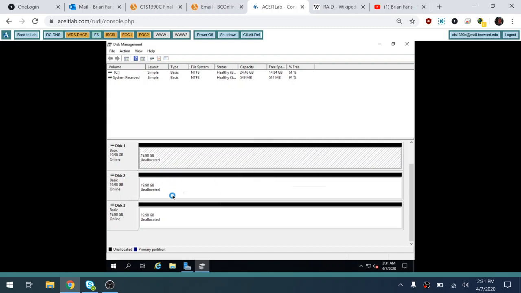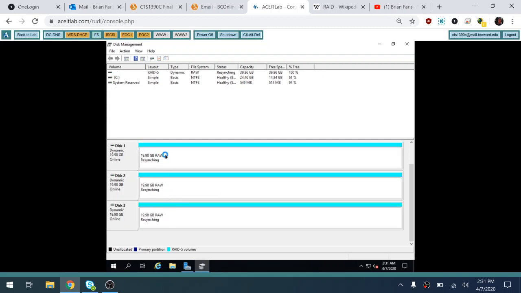And when it adds that parity, it's going to use a little portion of that one disk. So if I'm striping across 4, it's going to use the 4th disk as parity. And at that point, if I lose any one disk, it'll be able to look at the parity and figure out what data was on the disk that I was missing.